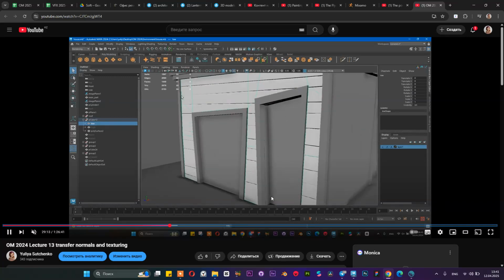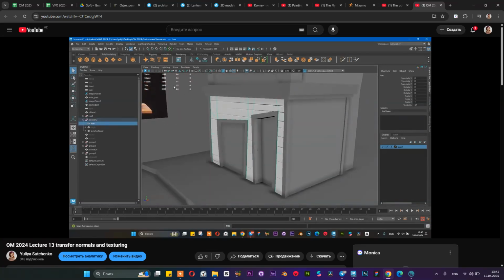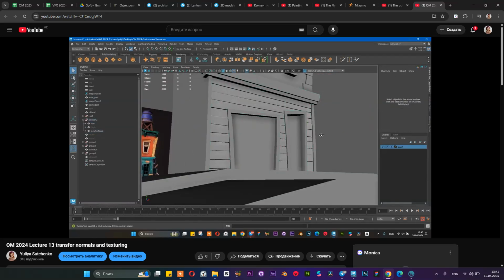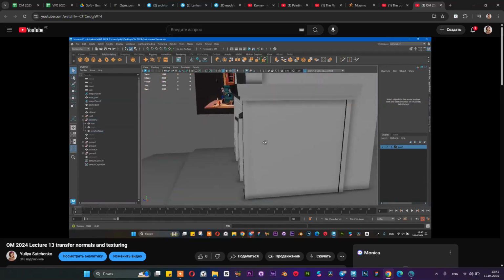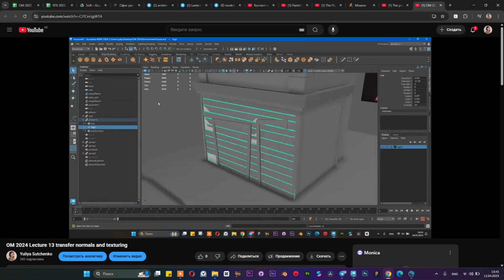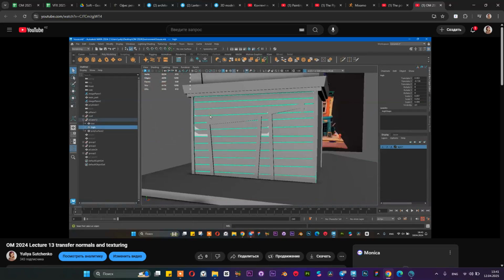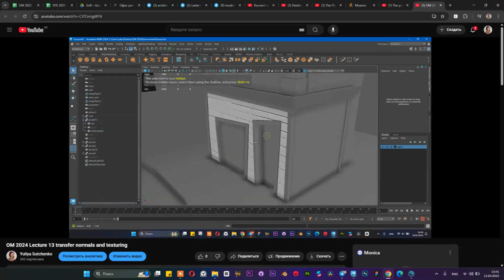And this is a pipeline that can be used every time in the game environment or game asset modeling process. When you have a low poly model, the high poly model can be modeled in ZBrush, where we have all of these smashes and scratches.